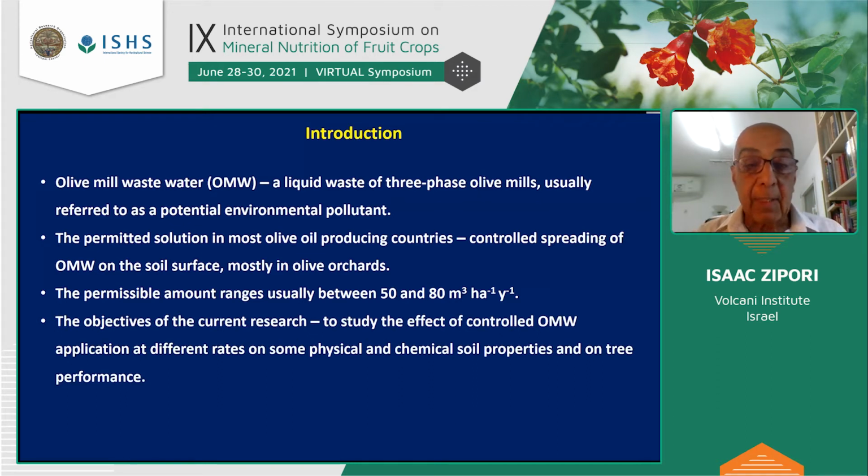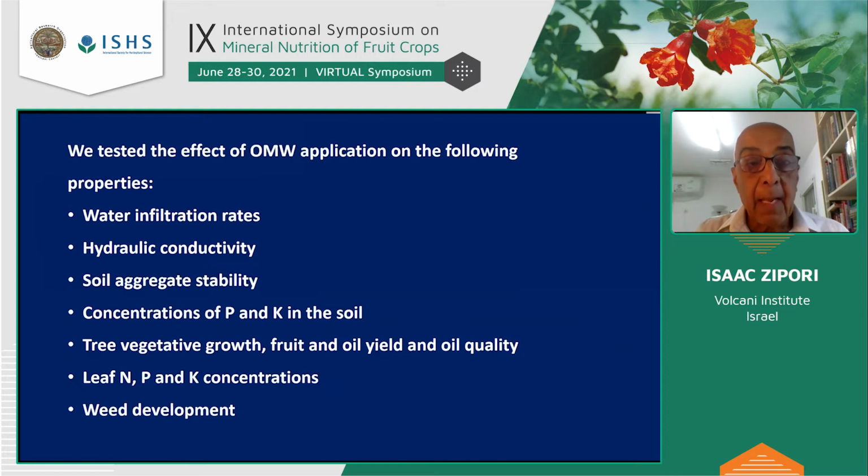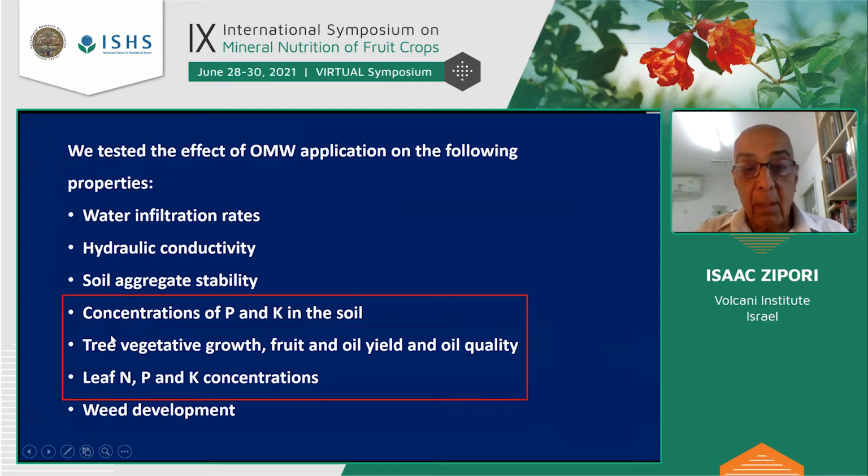The objectives of the current research were to study the effect of controlled application, on one hand, on physical and chemical properties of the soil and on tree performance. We tested different aspects of the OMW application. You see there is a list, but my talk will concentrate on the concentrations of P and K in the soil, on tree vegetative growth, fruit and oil yield and oil quality, and on leaf P and K concentrations.